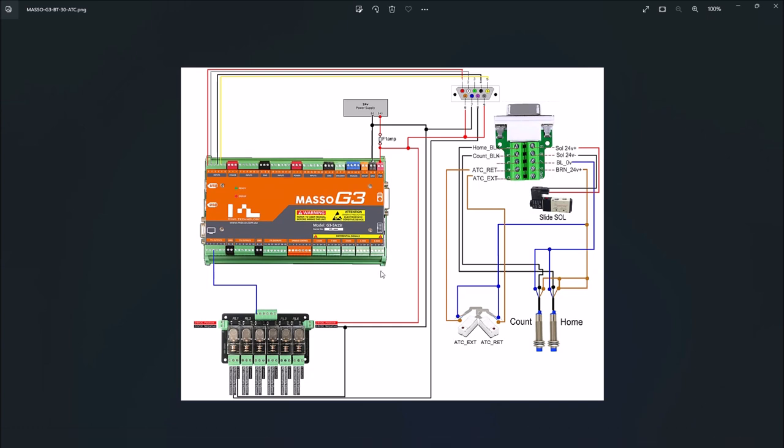For the wiring, we're going to need some relays, actually we're just going to need one for the extend and retract solenoid, but you can pick up this recommended relay panel from Masso. What we've got is we've got 24 volts going through a one amp fuse, this is going to pin six and pin nine on the DB9 connector, and it's also running over to the relay board. We then have our negative 24 volts going to pin seven on the DB9 connector and then down to our relay board as well as over to our common on relay one here, and then it goes through the normally open connection back out to pin eight on the DB9 connector.